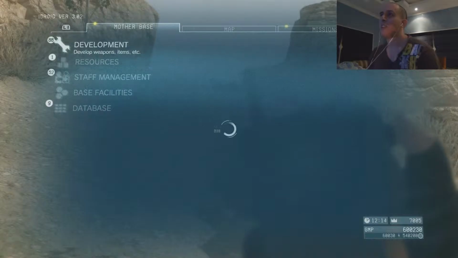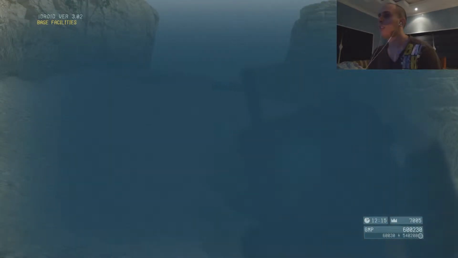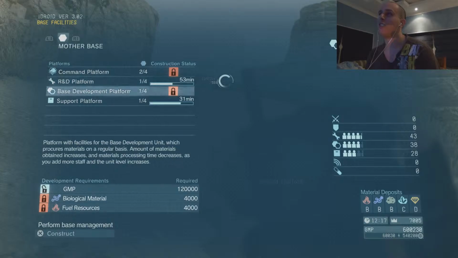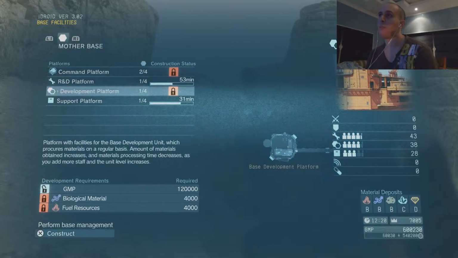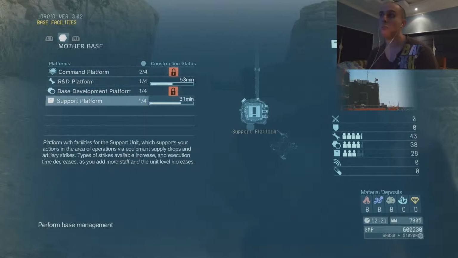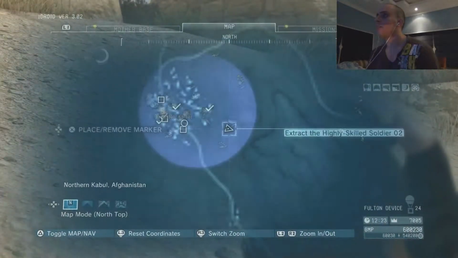And Mother Base, I'll show you what I've been doing with Mother Base. Here we go. Load screen. Oh, the GMP! 600,000 plus. Oh yeah, 2 out of 4 command platform. Almost R&D, the 2 out of 4 out of R&D platform. Base development platform, 1 out of 4. And support platform, almost the 2 out of 4. Oh yeah! But now guys, we're gonna do the main mission.